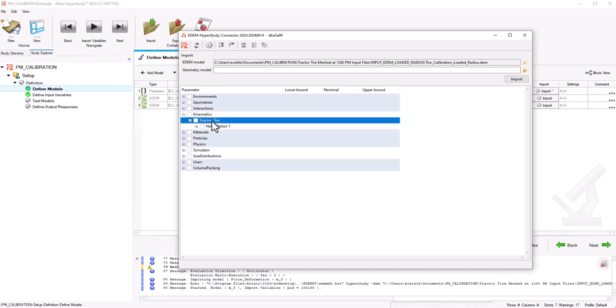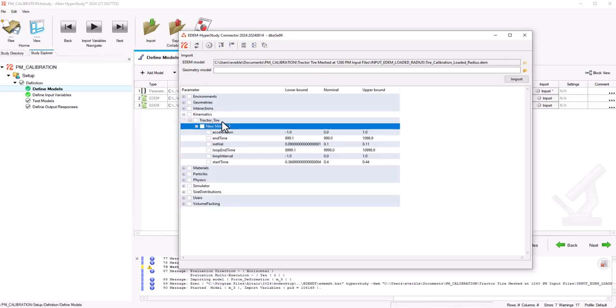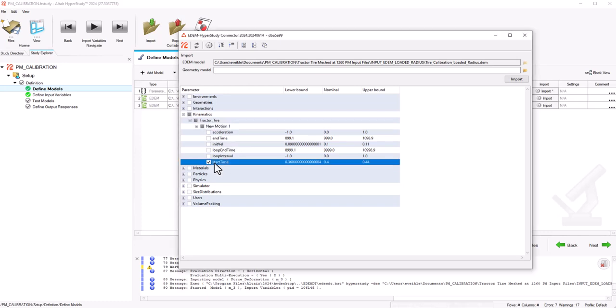First off, I'm going to adjust the motion that's associated with a tractor tire, and specifically the start time. We'll set the start time equal to the tire inflated radius time, or the time it takes for the tire to inflate to that rate of less than 5 millimeters per second.